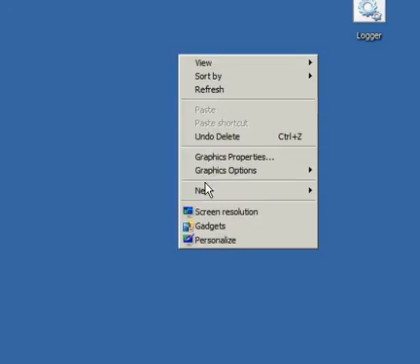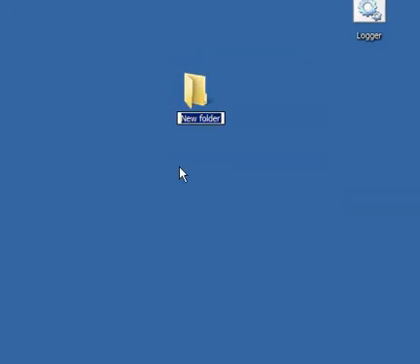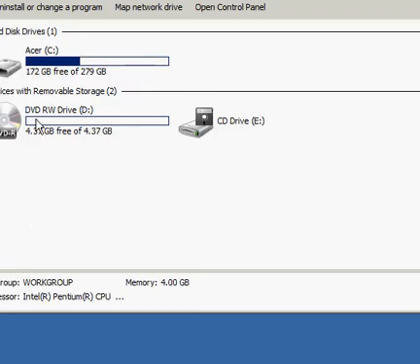Now once you do that, you'll get this batch file. You're going to put that over to the side, and basically you're going to want to make a new folder. Name that folder logs. Now once you do that, you're going to want to take that logs file and paste it into, or drag and drop it into the C drive.